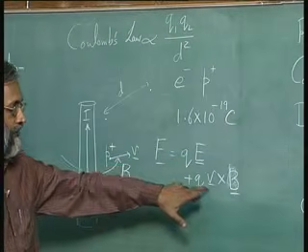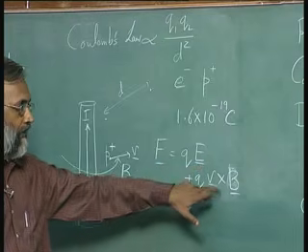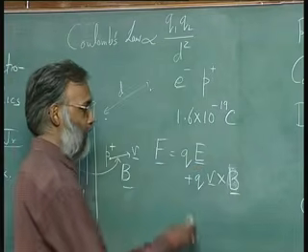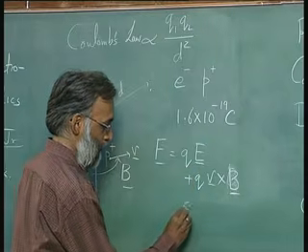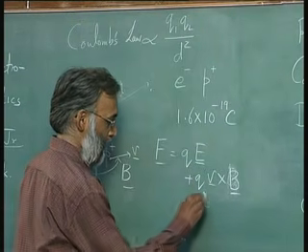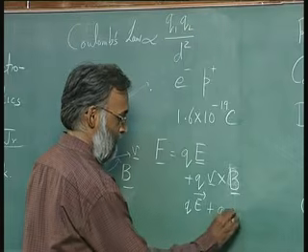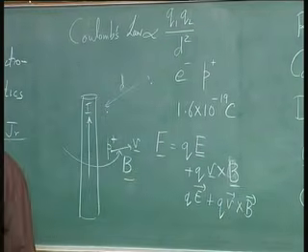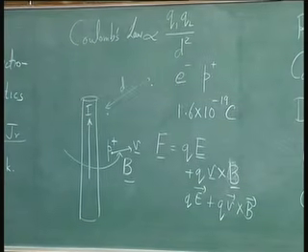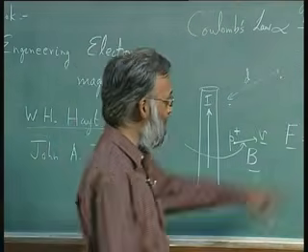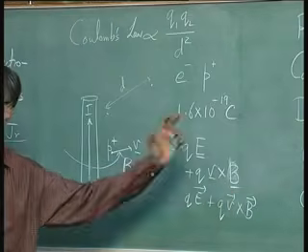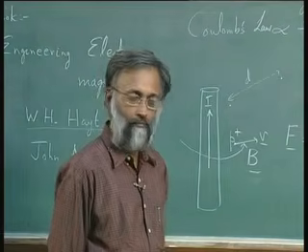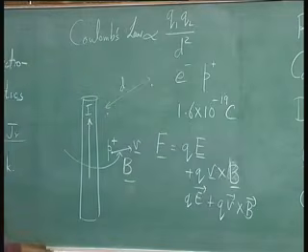When I put lines underneath these variables, I mean they are vectors. This is one kind of notation. The other kind of notation you could have written was q E with an arrow above plus q V with an arrow above cross B with an arrow above. Both are used and both are all right. Since I am comfortable with this notation, it is easier to draw. So, I will be using it, but they mean the same thing, all right.